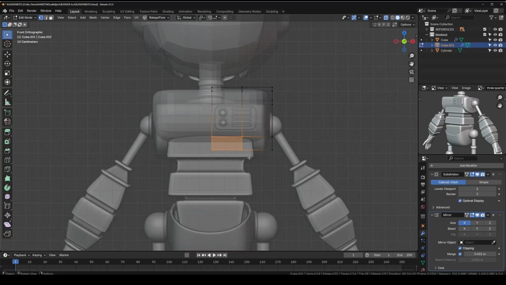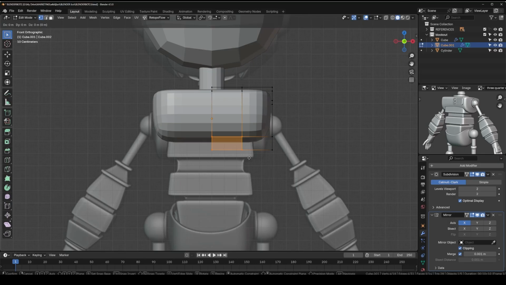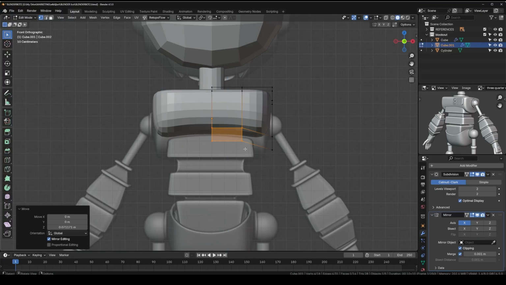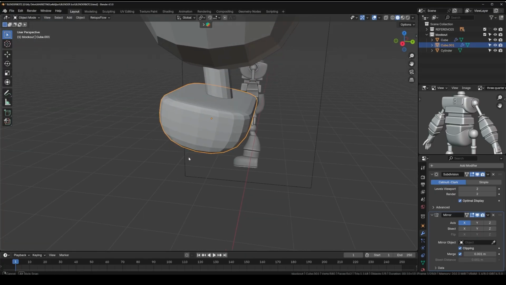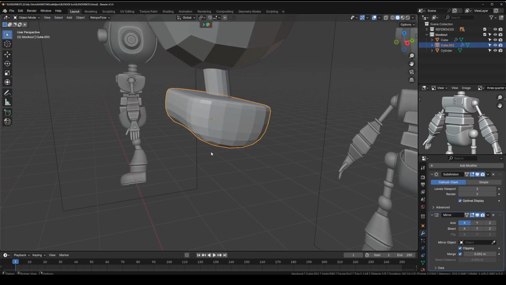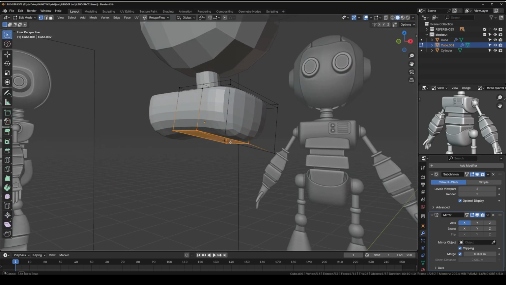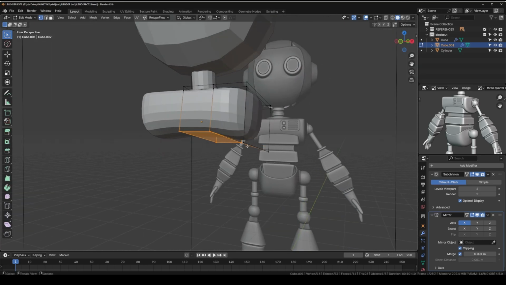Once they're selected, press Z 2 again so we can see what we're doing, then G Z and bring it up like that. Let's see what we've got. I think that shape is fine. With this one, we can maybe bring this one down a bit.